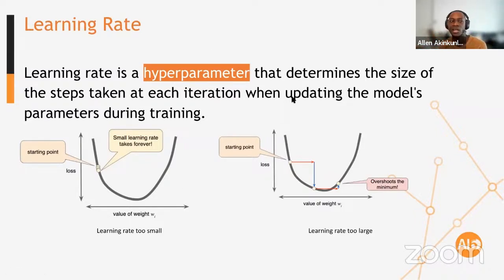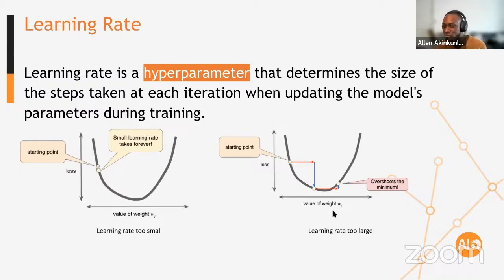So the learning rate here determines the size of the steps taken at each iteration when updating the model parameter, right? So you start from here. Like I said, you could choose a small learning rate, but then you have been very tentative. After you've calculated the gradient, and the gradient tells you to go up this way, but you don't want to go up, you want to go down this slope. You could take a very big step, or you could take a small step. If you take small steps, you're going to take forever to actually get to the bottom here, right? Makes sense, because you're taking very small steps, like you're just scrolling because you're scared.